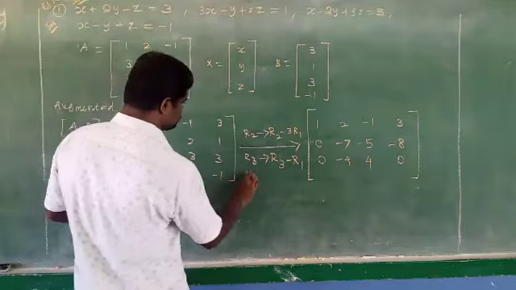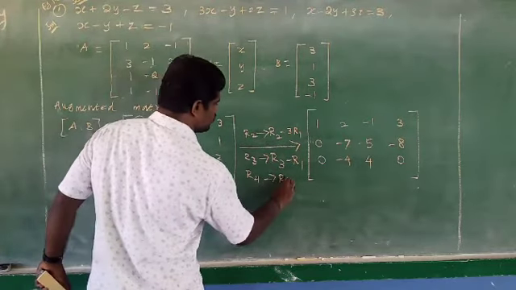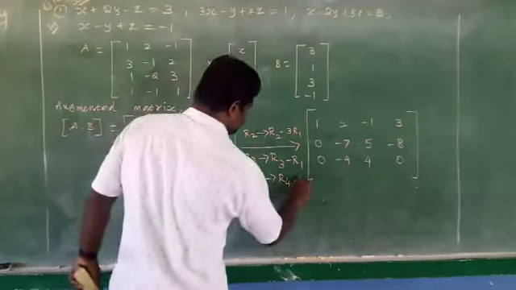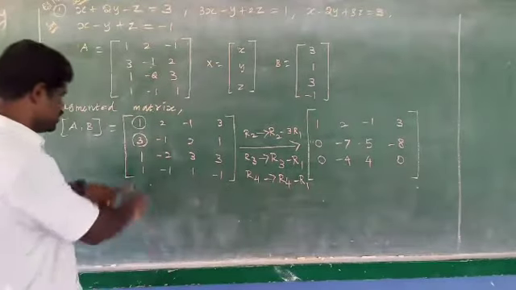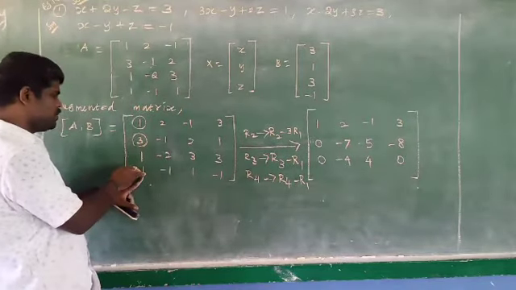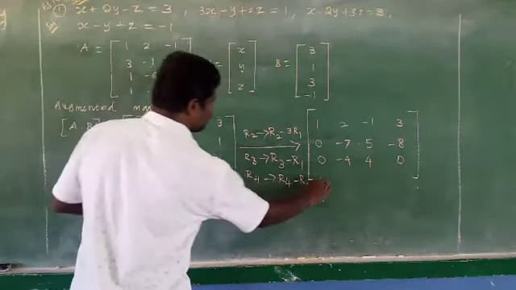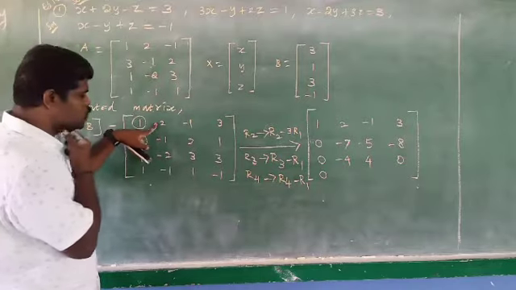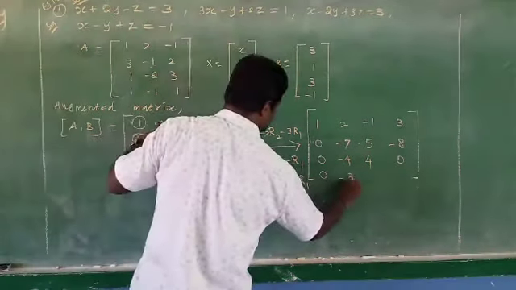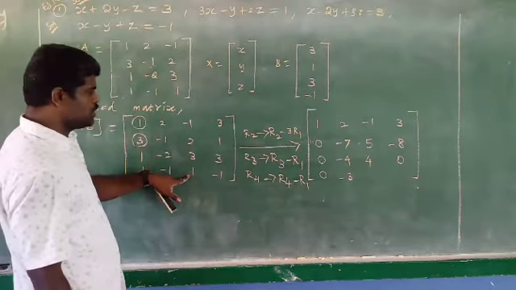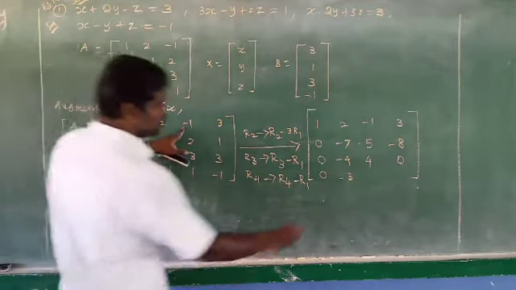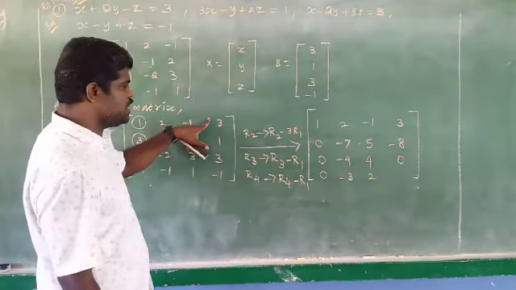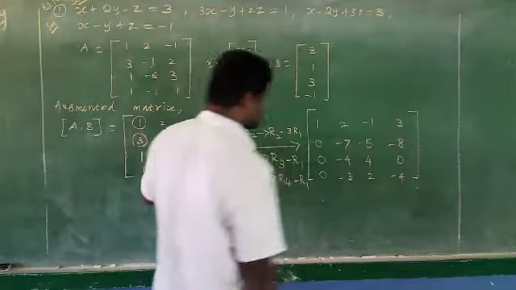And the fourth one, R4. R4 tends to R4 minus R1. So R4 minus R1 means this subtract from this one to this one. So 1 minus 1, here is 0. Minus 1 and minus 2. So the answer is minus 3. Here is 1 plus 1, 2. And this one is minus 1, minus 3. So minus 4. Okay?